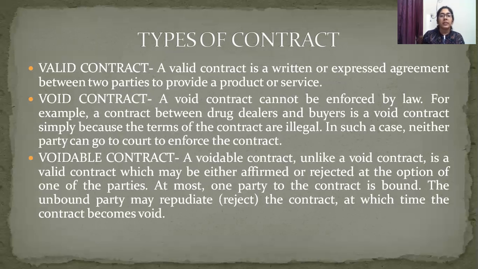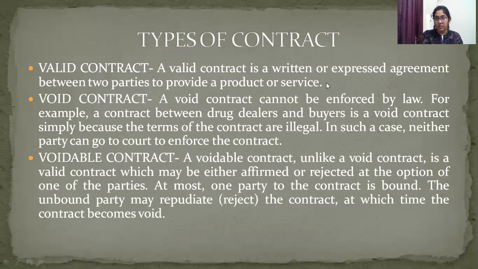Here, there should be a written or expressed agreement. Written agreement as in it should be written between both the individuals: what are the terms and conditions? Yes, I want to rent the house. Whatever has to be mentioned has to be written here. So this is a valid contract. Definitely here a product or a service is being provided. The service is rental service, or the product is the house. So this is the main ground.